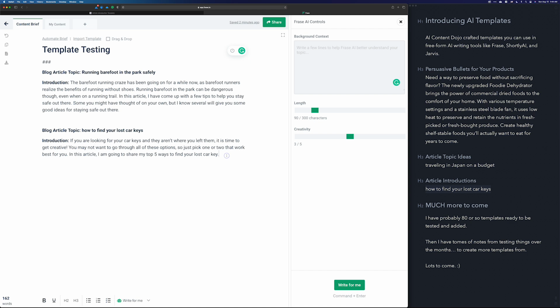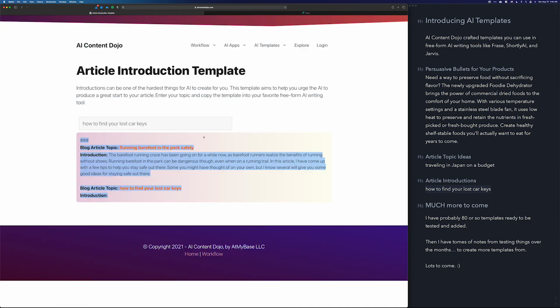so that it can have something more to work with. I mean, there's really very little. If you think about it, it has the pattern, but the only context it has about car keys is this, you know? So if you go in here and provide some more, you'll be able to get something a little bit more on topic. Okay, so those are templates.